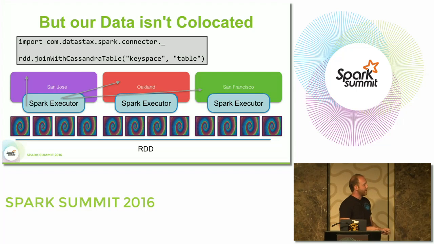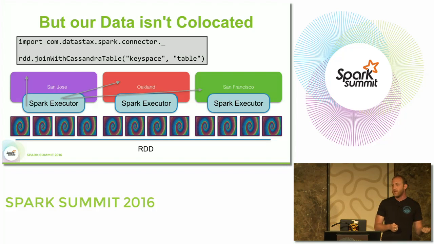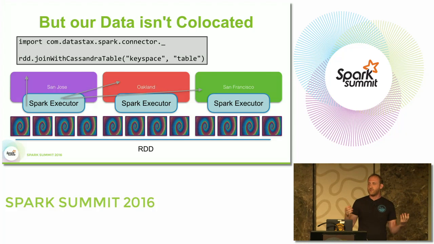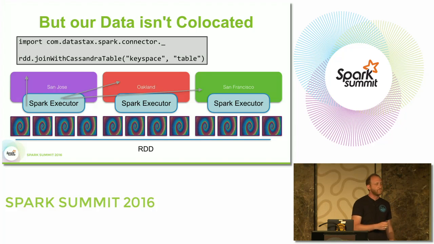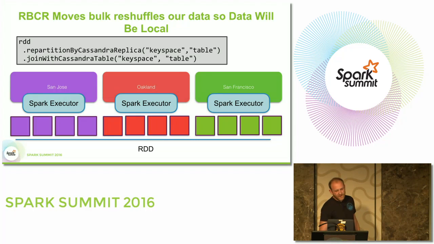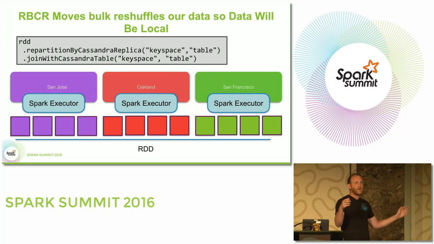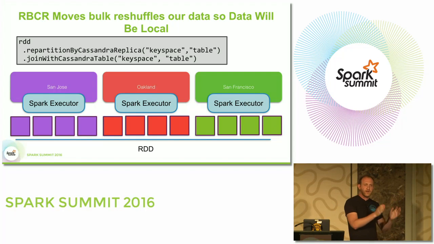You might notice that since your RDD might not have your data sorted in the same way that Cassandra does, we won't be pulling directly from the local node. Well, we thought that if this is going to be a problem, we should make a way to reshuffle that data to align it with your Cassandra cluster before pulling. For that, we added an API called repartition by Cassandra replica. That lets you specify a table, which will then take all of the keys in your RDD and organize them so that they will all be drawn locally from a Cassandra node that they happen to reside on.